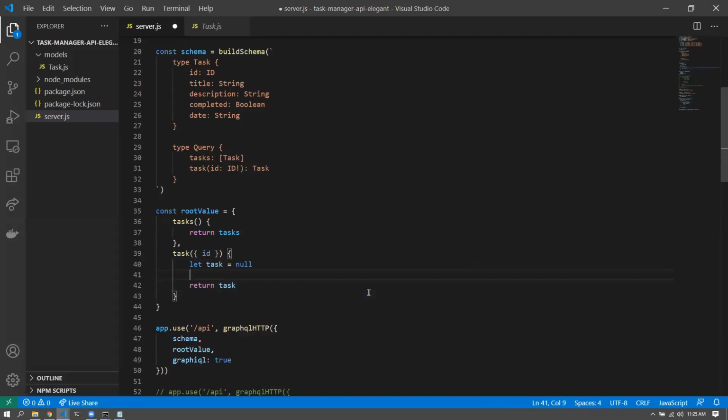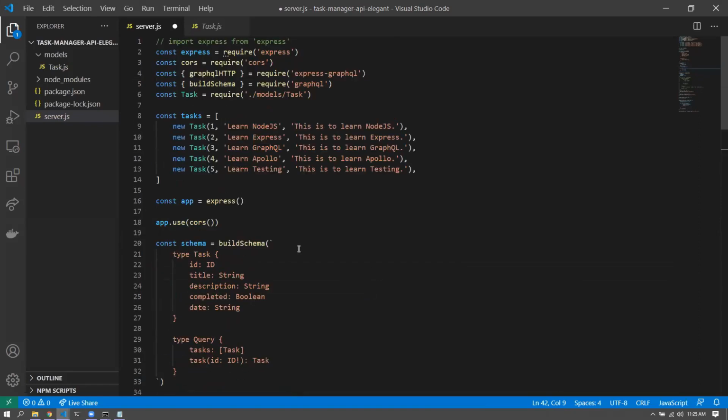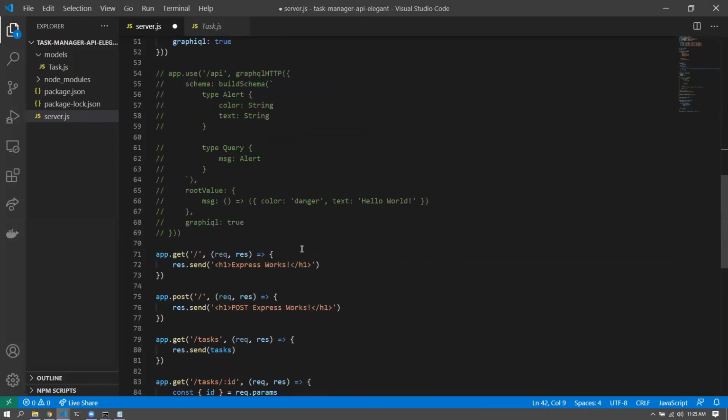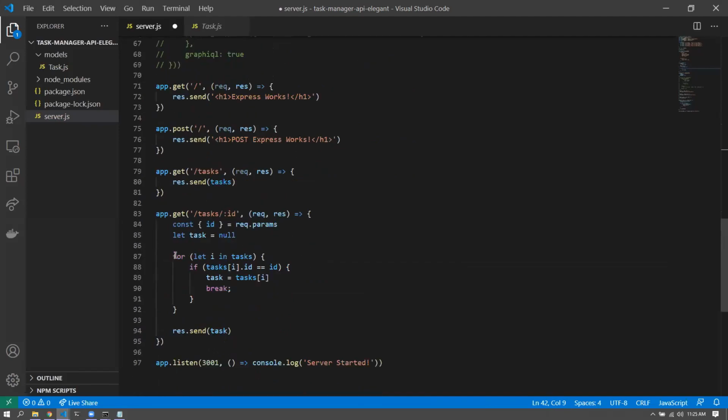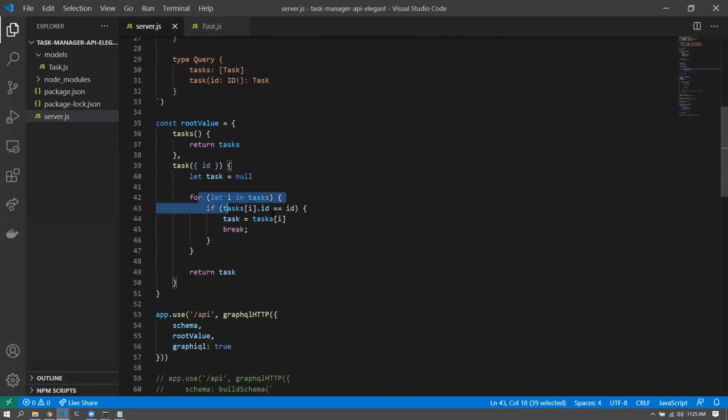And in the middle, for now, we can loop it through, but then again, it should be like a database call or something like that. And we can use the same thing that we did in here, where we are running a loop. If something matches, we return that, else we return null, that kind of a thing.